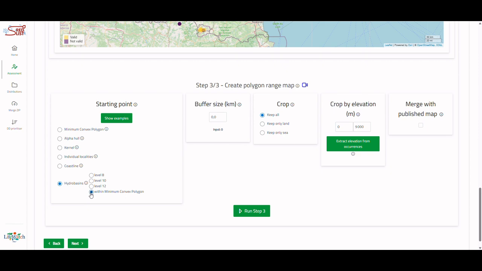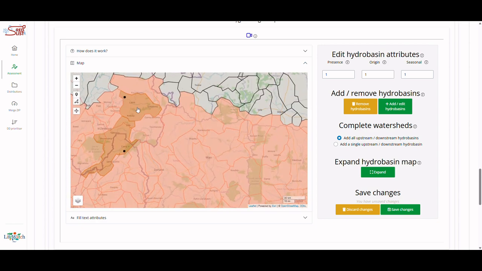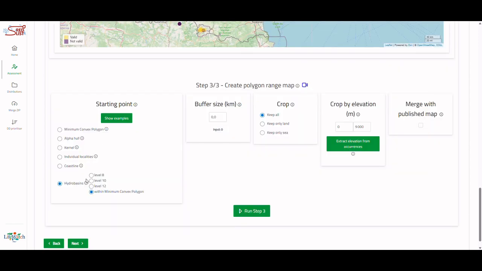This fourth option is useful for species that are quite widespread, but for which occurrence records are quite scarce. It will select all hydrobasins within the minimum convex polygon created from occurrence records, assigning a presence code of extant for those with occurrence records and possibly extant for those between occurrence records. In my example, I will use level 12.